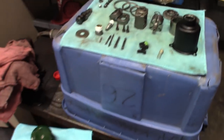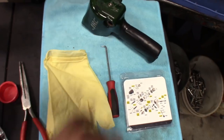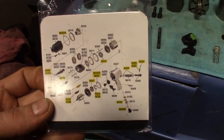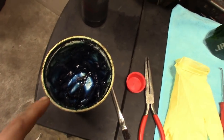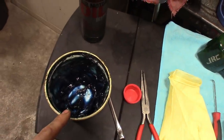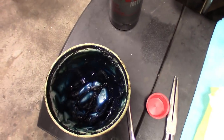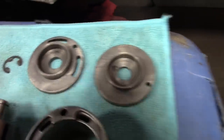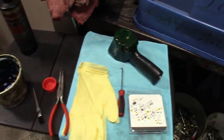Getting ready to reassemble this thing — the handles had time to cure. I'm going to start off by putting the seals inside the selector, pull those old seals out and switch them out. I got my lube — I like to use the trans assembly lube. I usually just put this on the front and back bearing inside the housing, maybe a little bit on the hammers, and that's pretty much it. I use air tool oil for the rest of it, because grease tends to clog up those oil ports. So heavy on the bearings where they sit, a little on the hammers, and the rest is air tool oil.